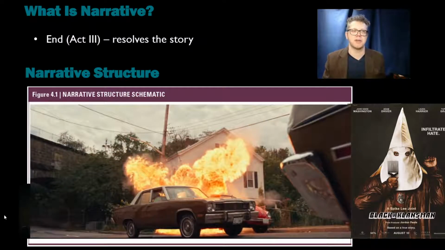And then we get the resolution of the story, which in the case of BlacKkKlansman is a bombing that ends up killing some of the Klan members. It's intended to take out Ron Stallworth's girlfriend, Patrice, but in a series of misadventures, the woman who's supposed to plant the bomb is unable to do so. She puts it in a car on the street, and when the Klan members who come to activate the bomb do it, they're right beside that car. And there too, we see the fictionality of this film, that these are elements that are being orchestrated in very, very careful, and I would argue visually poetic ways, that these men of violence are undone by their violence.